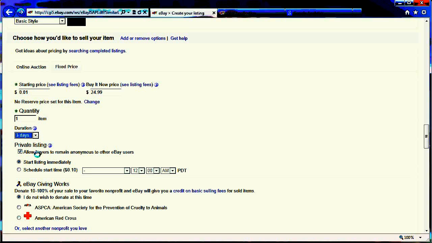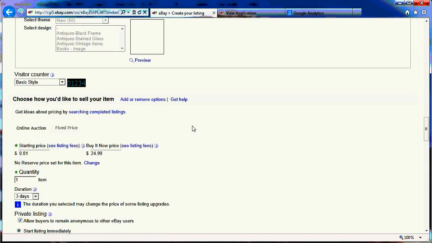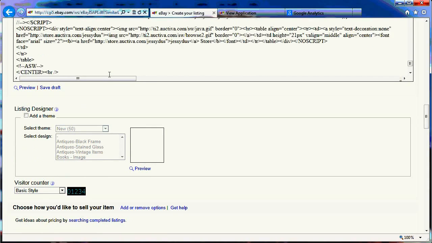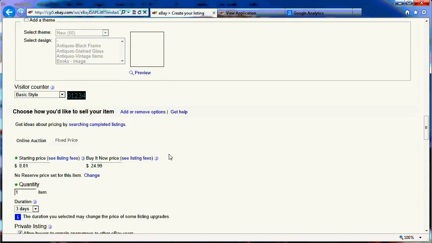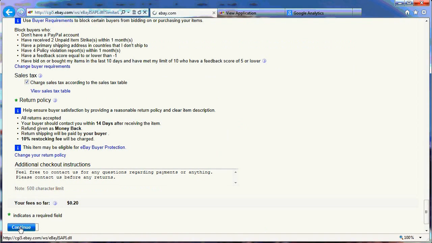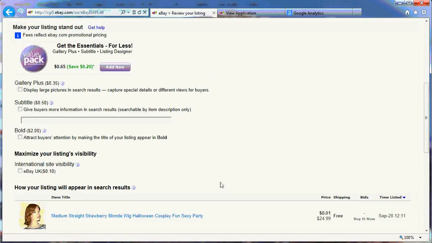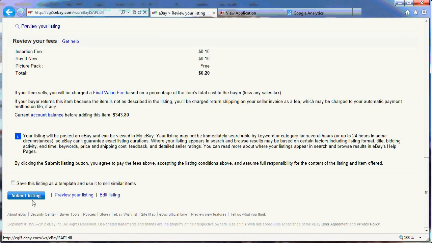3 days. So exact same policy, exact same thing, fairly close to the same time of listing. I've added this tracking number, so now one item is going to be tracked under test 1 and the other one is going to be tracked under test 2. Same shipping, same thing, very similar listing time. Buyers still love photos, we knew that. And I'm going to submit this listing.